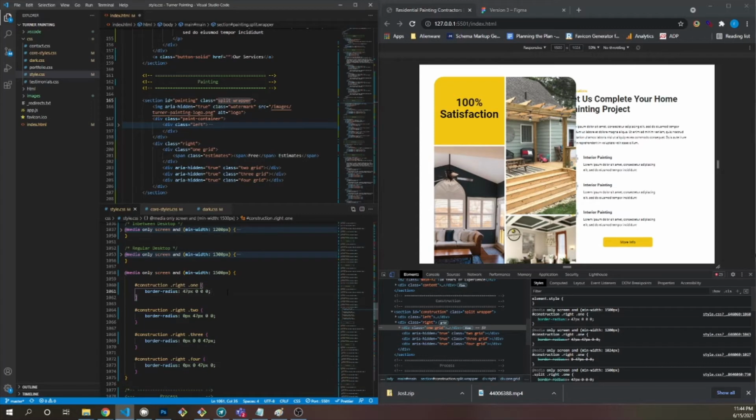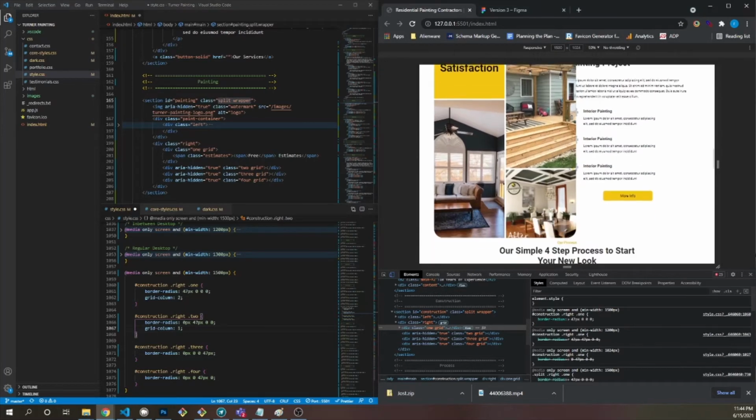So grid column. We want this to start on 1, 2, and then 2, we want to start on grid column 1. So this is line 1.